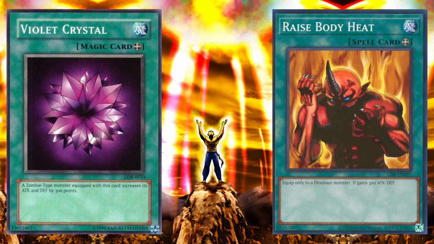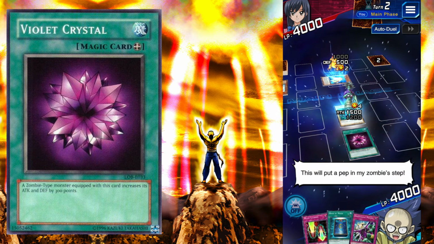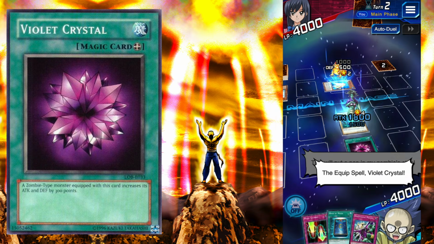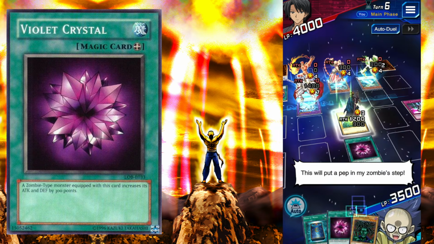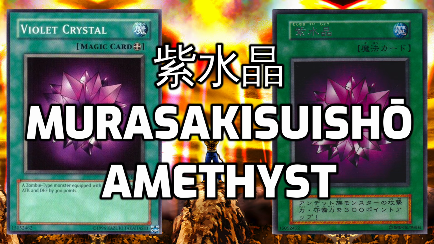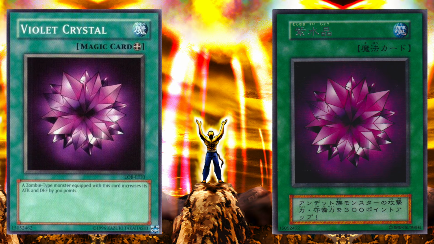However, the weirdest of these equip spells to me was Violet Crystal, solely due to the problems its name eventually caused. It was the stat booster for zombies, same 300 point boost that all the other types got, but they made a retroactive mistake by calling it Violet Crystal in English. In Japanese, its name translated to Amethyst, named after the gemstone it is, and I don't know the significance of a zombie being powered up by Amethyst, but I'm sure there's a reason behind it.